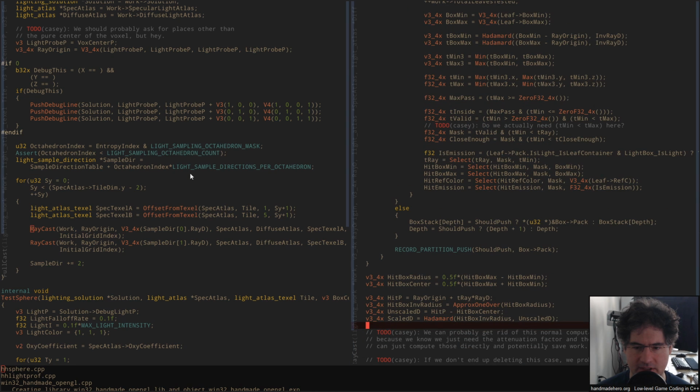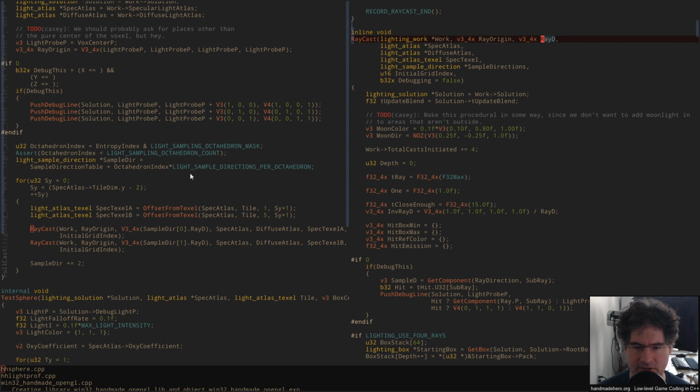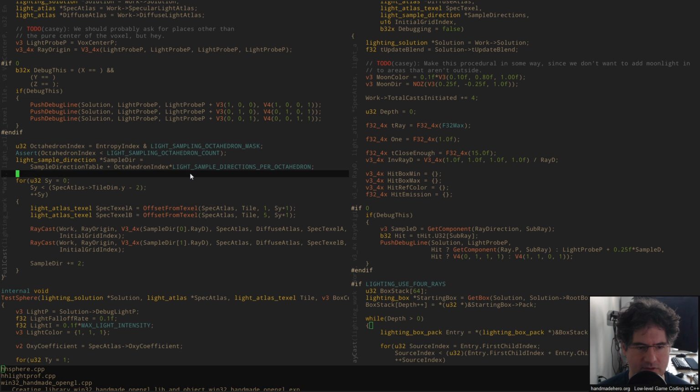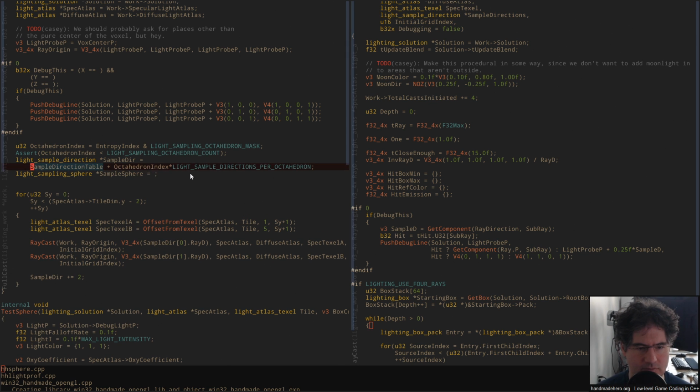Just looking at it, that would still need to be true. So I think this is garbage now. And you can see that it's not even loading up the sample spheres anymore. So if we do want this to run properly, we need to use both of those things. So we need to do light sample sphere.